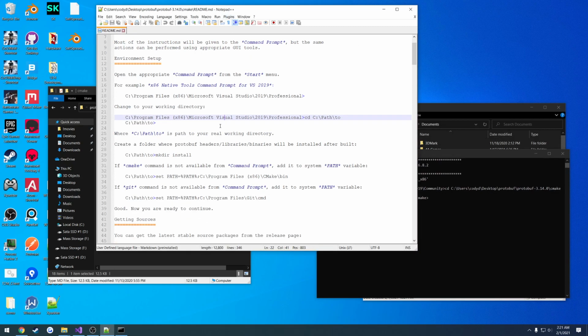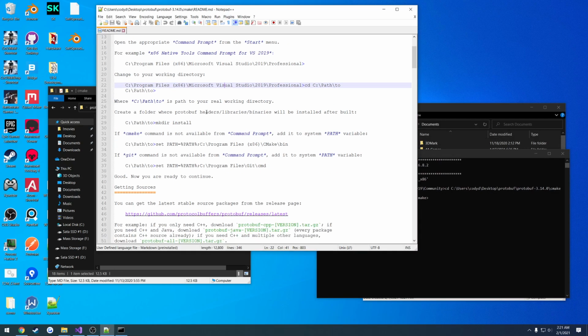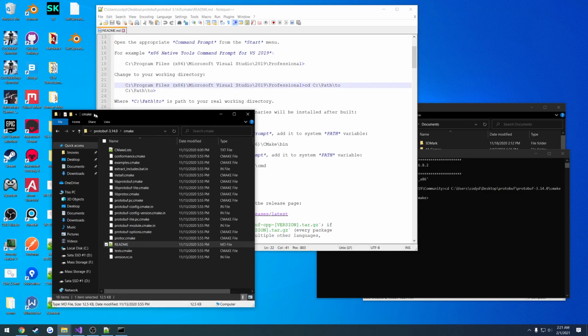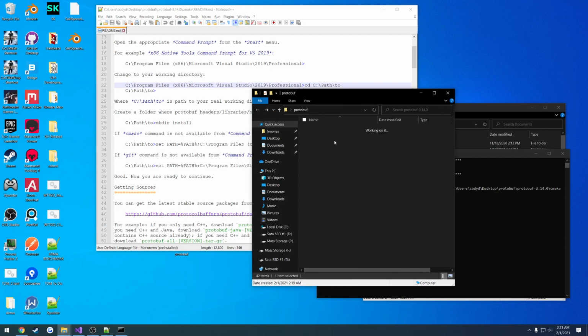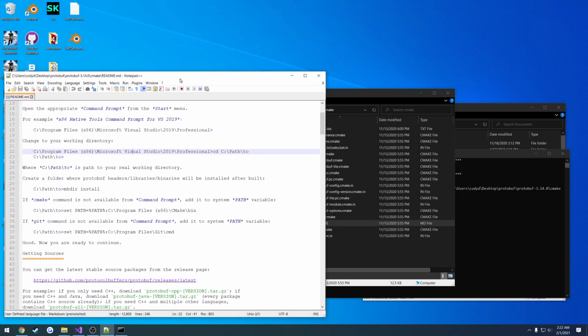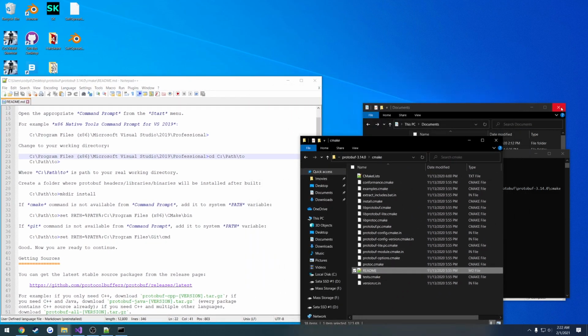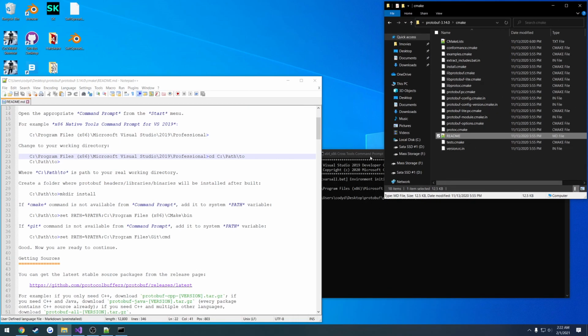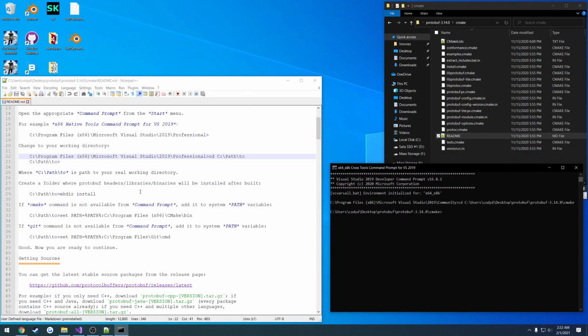Next up, we scroll down a little bit. We want to go ahead and create, that's already been done, but they recommend creating an install folder. So where we go back, where we have the Protobuf folder, we're going to go ahead and create a new one and call it install. And this is where your libraries and includes are going to be stored once it's actually finished. So it's going to all be right in there. Go right back to our CMake folder. Let me just organize this a little bit cleaner. Like so.